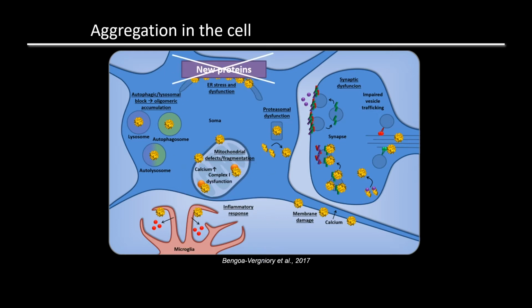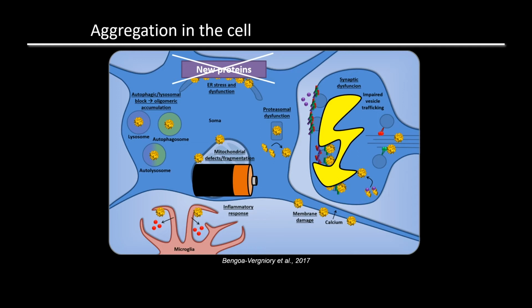So production of new proteins normally happens in the endoplasmic reticulum, or ER, and this is impaired by aggregates, again depicted here as these yellow clusters. Now, the clumps don't allow for the new synthesis of proteins. Therefore, the proteins that we get are susceptible to the clumping and are not as functional as a new protein would be. If we think about where they get their energy, the powerhouse of the cell, that's the mitochondria. These organelles are also disrupted by aggregates. They're disrupted by these clumps. And so the cell is not able to charge their batteries. They don't have the energy they need to carry out their function.